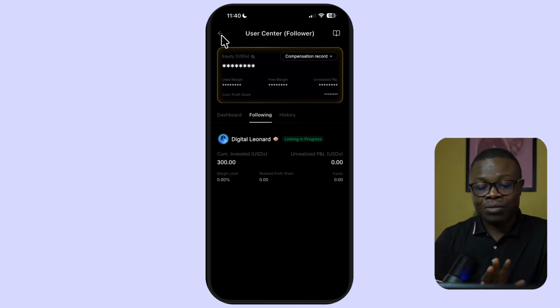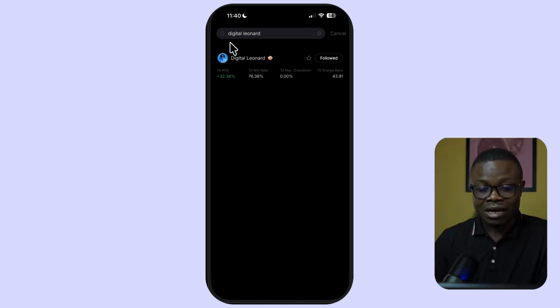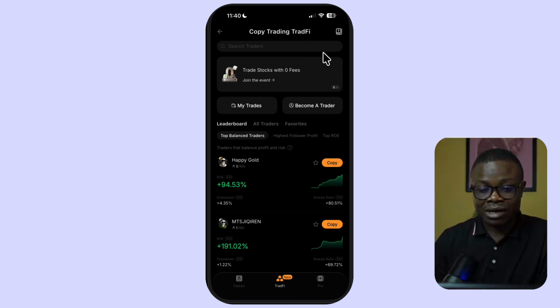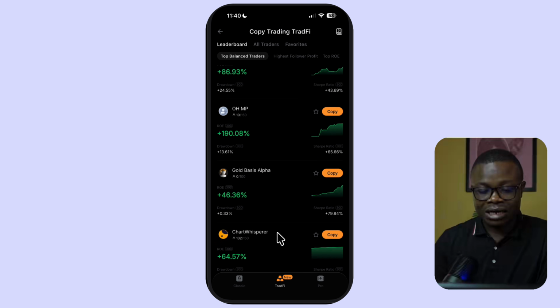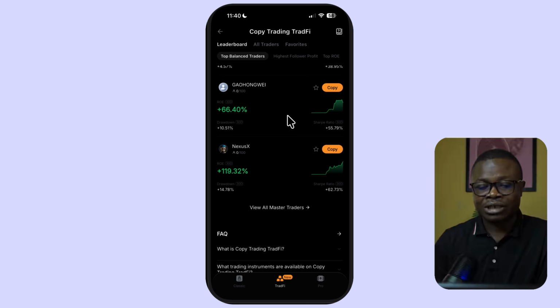Going forward, I'll be updating you on the progress of this particular trader that we are copying, to see if the trader is a good trader and if you too can start copying the trader. But there are a lot of traders right here that you can look at. Let's just cancel this. We are still on the trade file option, so you can scroll down right here and see different traders with different P&Ls. Just click on any trader of your choice. Look at the details, look at the requirements. If everything resonates with you, go ahead and copy that particular trader and start making money for yourself, all on autopilot.